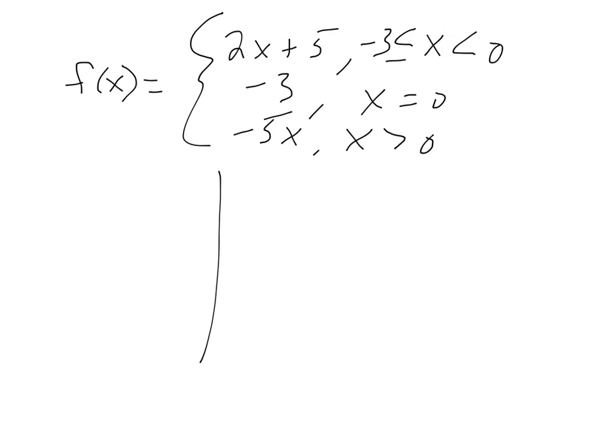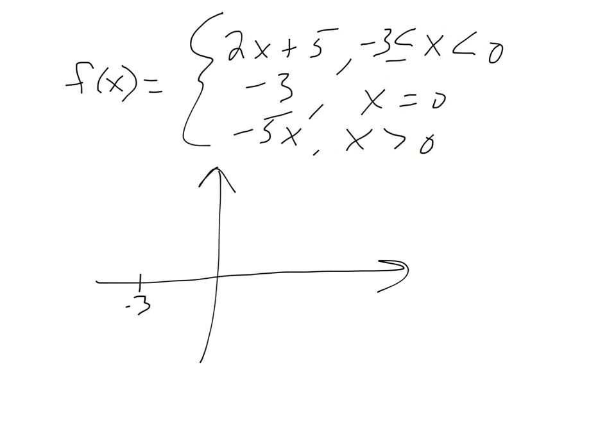Because what you're going to be doing a lot of is graphing piecewise functions, or going in reverse and taking the graph of a piecewise function and writing the actual formula for the function. So let's go ahead and we'll start at -3 to 0. Right? So the first interval we're going to tackle here is between -3 and 0. So this interval right here, it's defined as 2x plus 5.